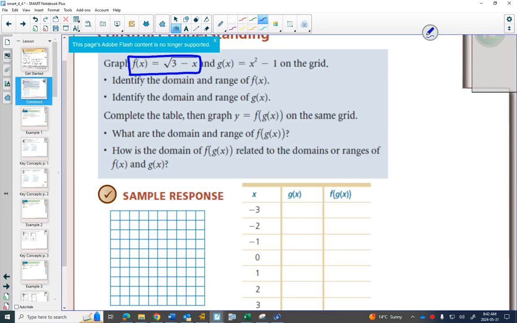Do you remember the two techniques for graphing square roots? One of them was using transformations. If you use transformations, you would have to remember this is the same as negative x plus 3. And in transformations, you'd see a horizontal reflection and a horizontal translation. So it has to be in factored form. You'd have to factor out the negative. And so this graph with transformations would be a horizontal reflection and then move 3 to the right.